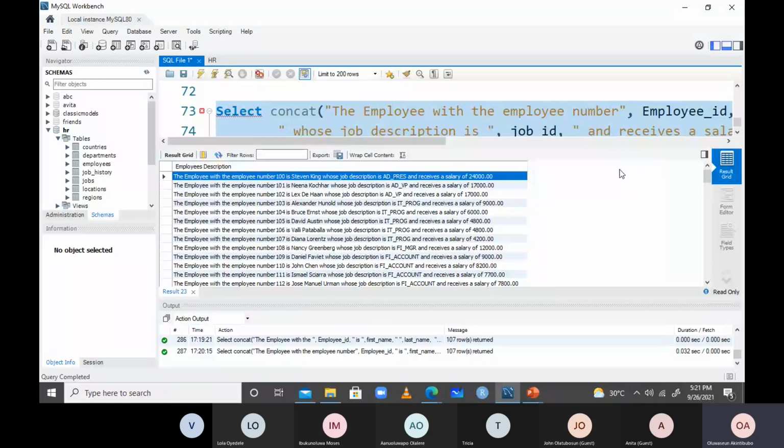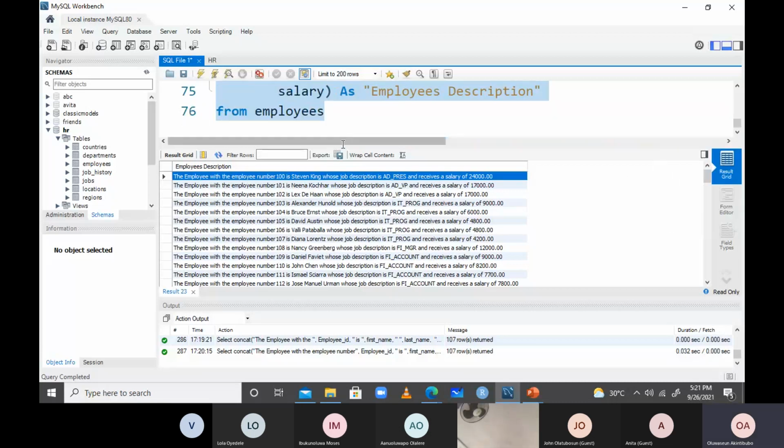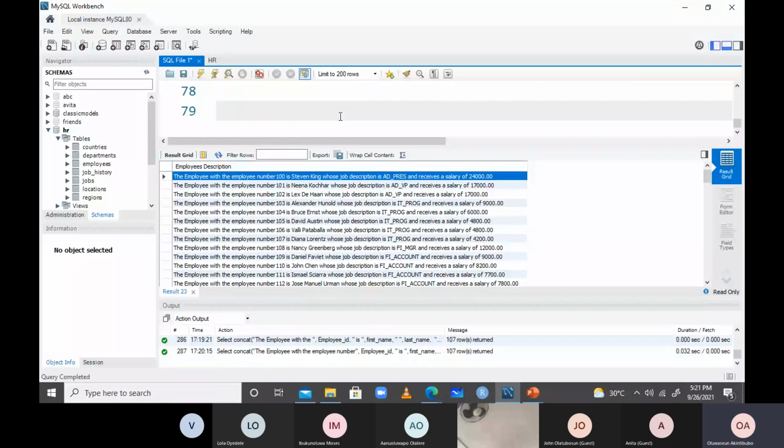But basically, what you should learn from here is that concatenation is the function that helps us to concatenate two columns together, or columns with what? With expressions. And it doesn't have to be with literals.